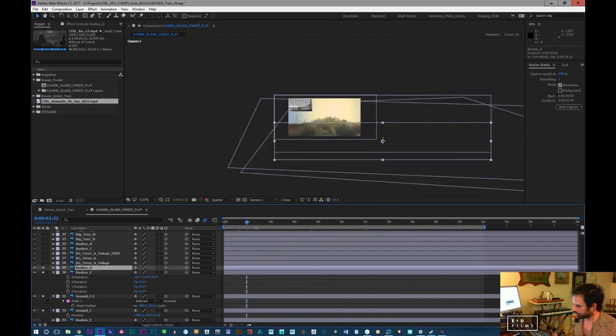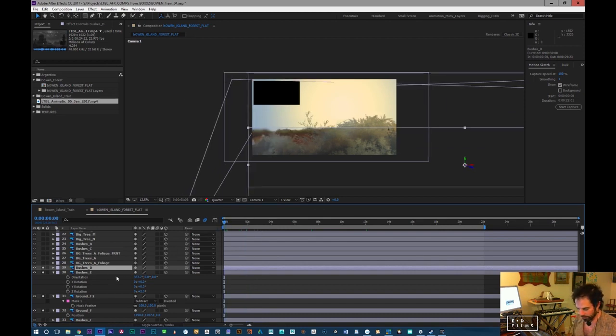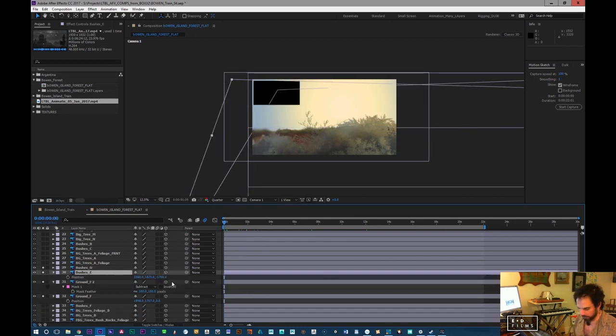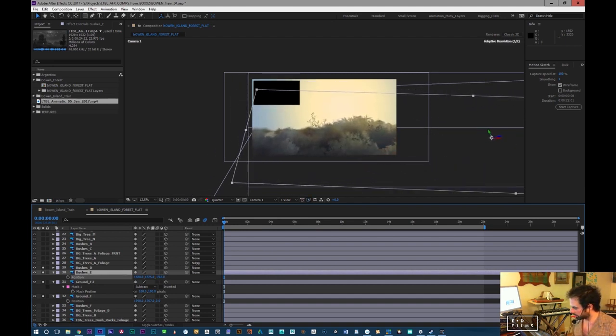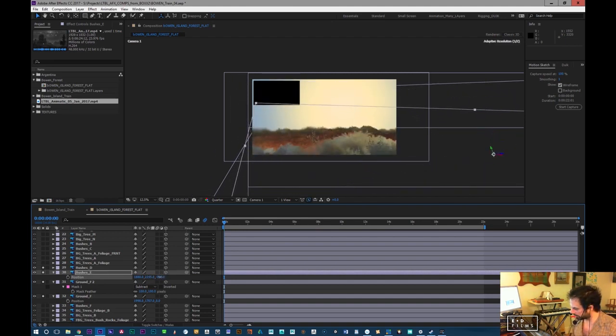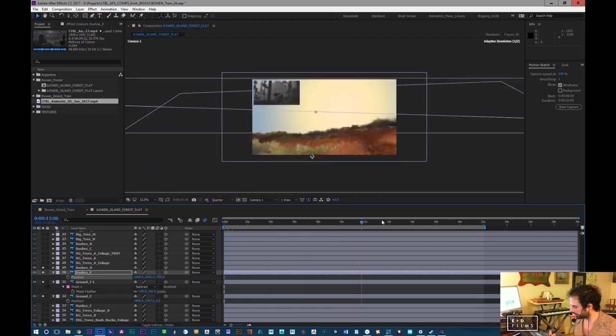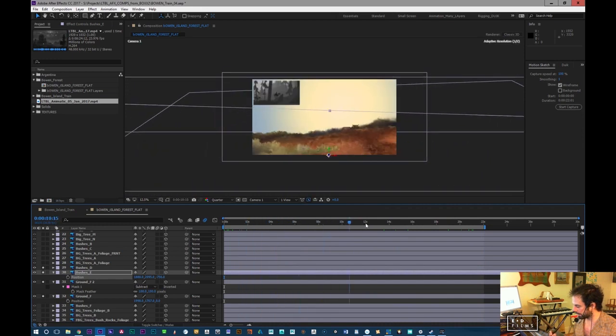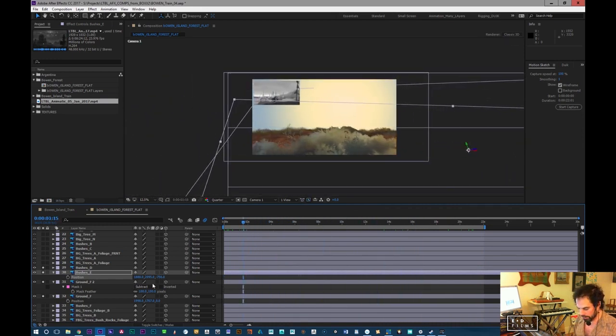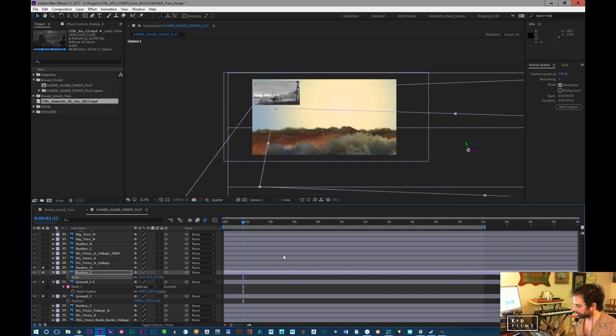So I think I'm going to have to really work this set quite a bit to make this feel right. Because I do want it to feel like a very deep and living space. But I feel like I'm just going to have to break up my pieces. They're just too close to the camera for me to be able to get the depth I want out of them. So I'm going to have to scale them down a bit and try to work around them to get the amount that I want in the frame.